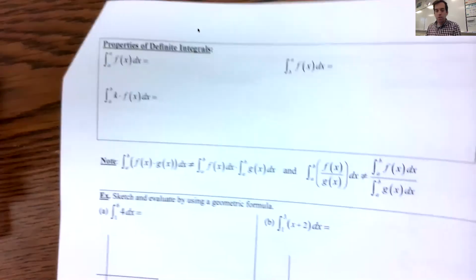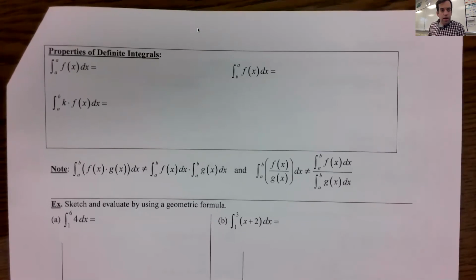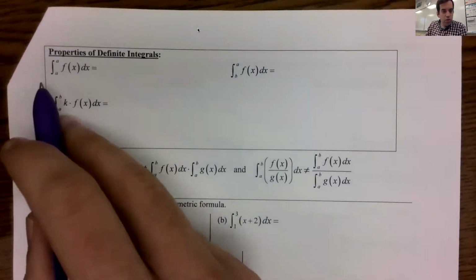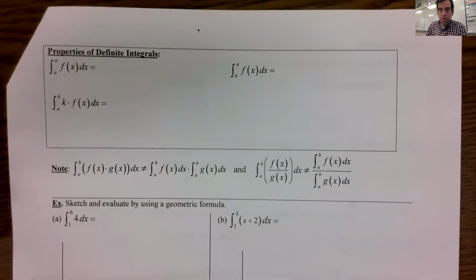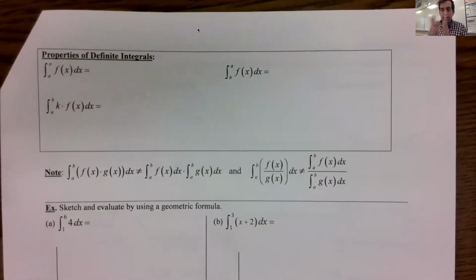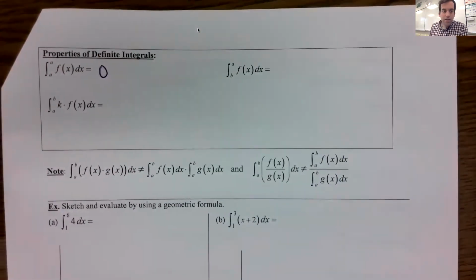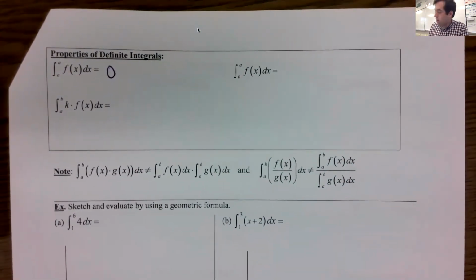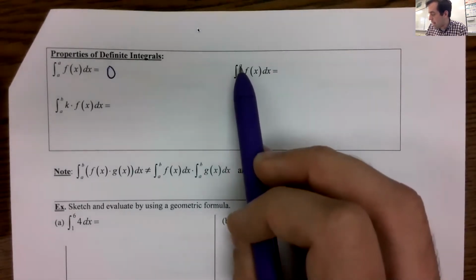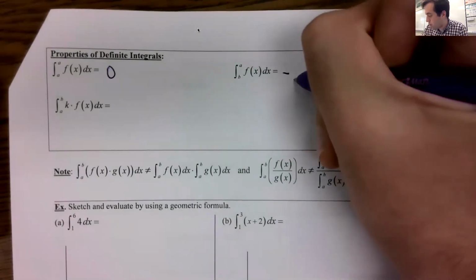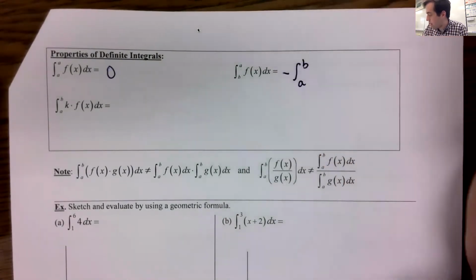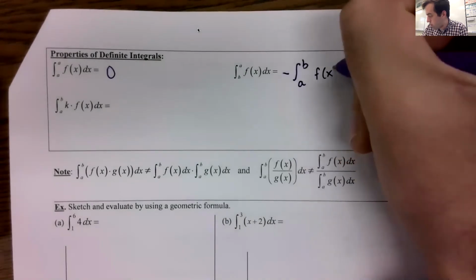Properties of definite integrals. If we have a definite integral from a to a, so it's starting and ending at the same place, it literally has a width of 0. It doesn't matter what the height would be. If a rectangle has a width of 0, 0 times any height would be 0. This area is 0. The integral would be 0. If we have an integral from b to a, and you want to switch it to be from a to b, the answer is a negative version of the original.